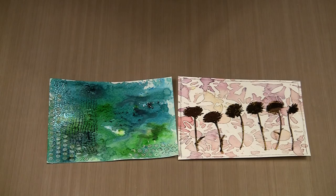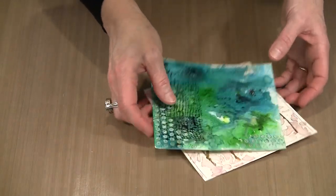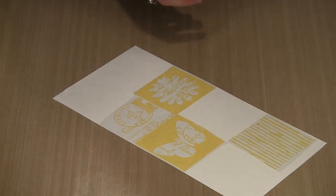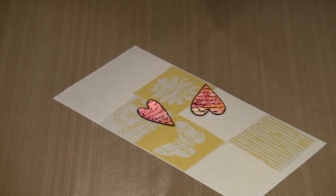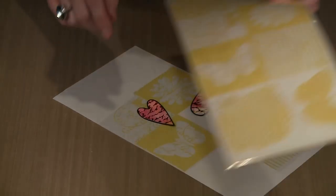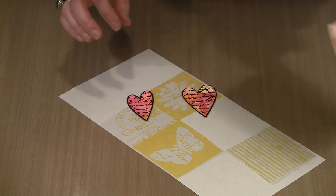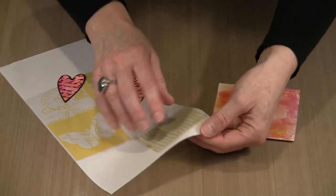I've also used embossing powder with it, and it works perfectly well. To talk about this, you really do need to start with the basics. Here is a package I have open — you can see I've used a fair number of elements from it. From the unopened package, you'll see there are a variety of images, including some text. I took one of my art cards that hasn't progressed to being finished, and I'll show you the process here.